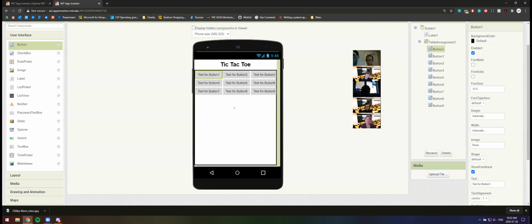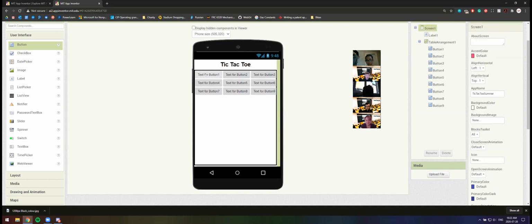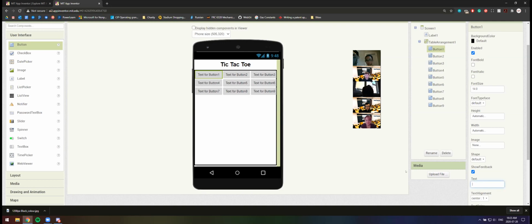All right, so guys, the next step, like you saw, actually, Ian already did this, is we need to get rid of the text from these text boxes. All right, so for this, we're actually gonna have to go one by one, basically, and delete the text from the button. All right. Okay. All right, so you're gonna click on the button, go to the properties, and delete the text. And you'll see one by one, they'll all shrink to the same teeny tiny size that Ian had on his screen. Okay, and you have a little tiny tic-tac-toe grid on the left side.